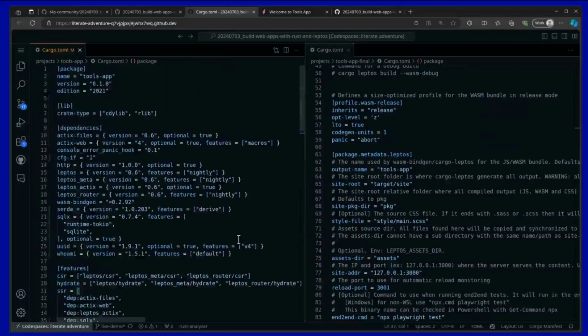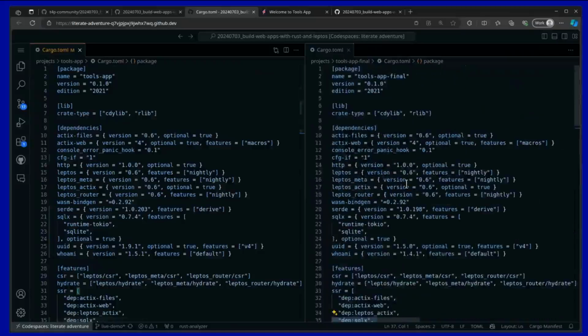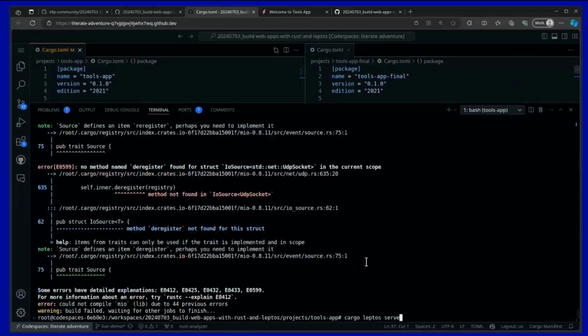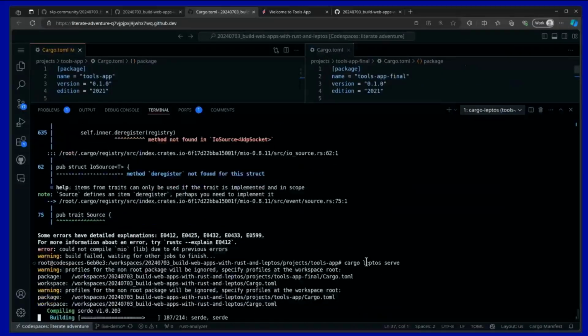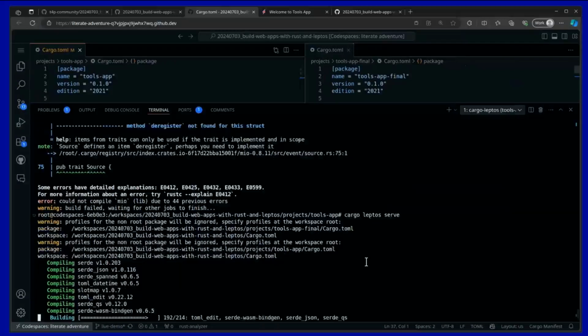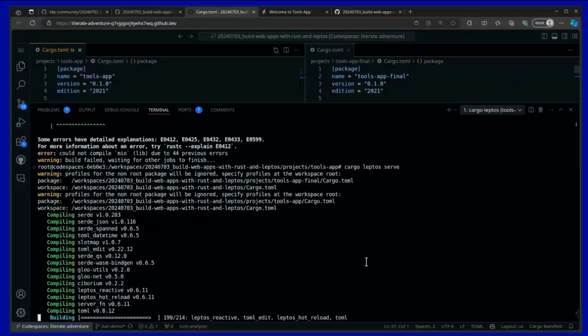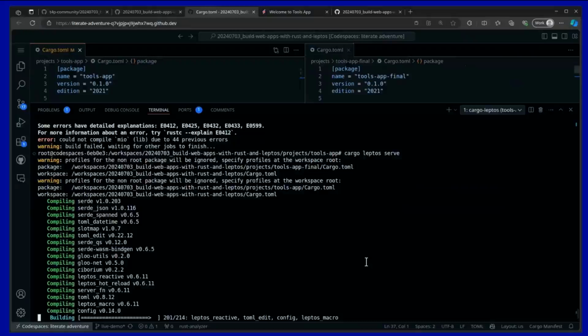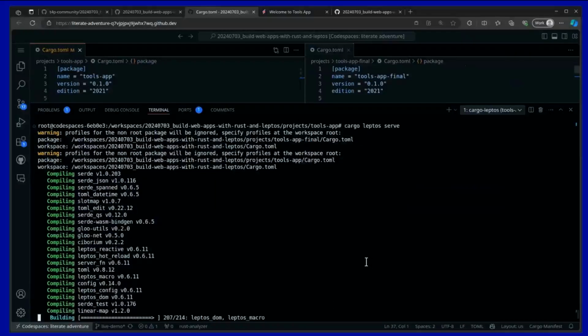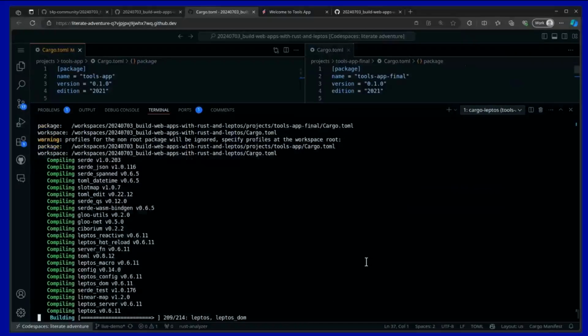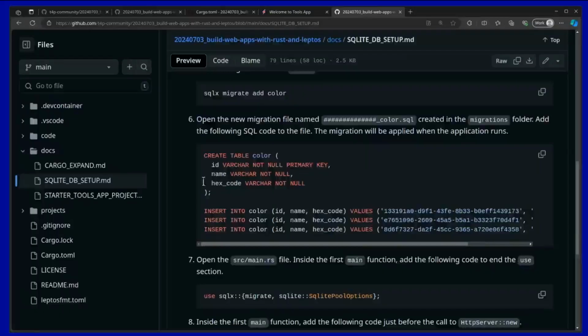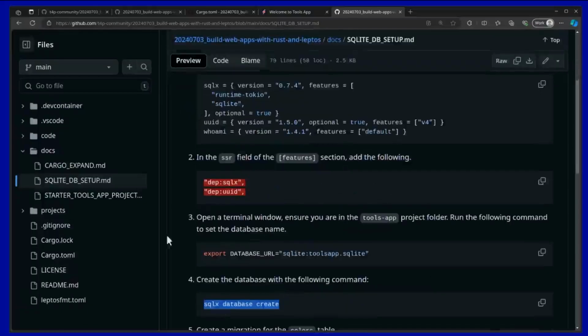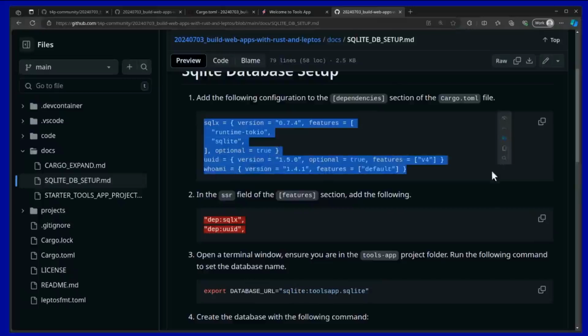Okay. So let me go ahead and recompile mine and make sure we're all set. In addition to doing the cargo add from the command line, you can definitely copy and paste from the cargo toml files back and forth. In fact, in the instructions I had here to copy and paste that originally, we did it from the command line, but copy and paste, and then of course there's the SSR in the feature section.